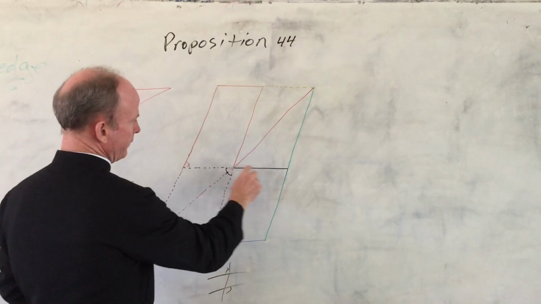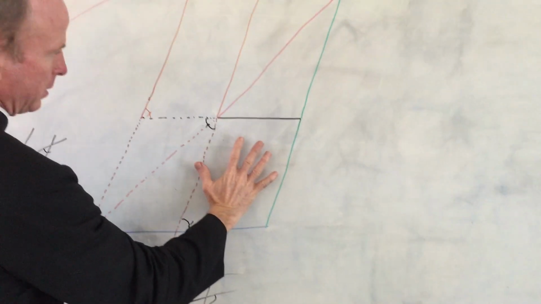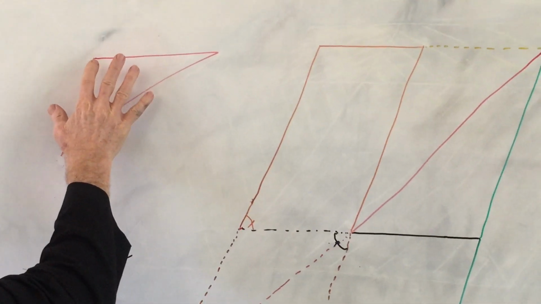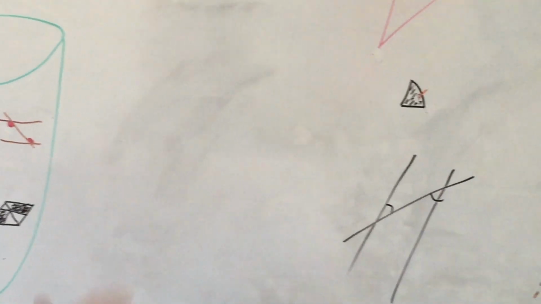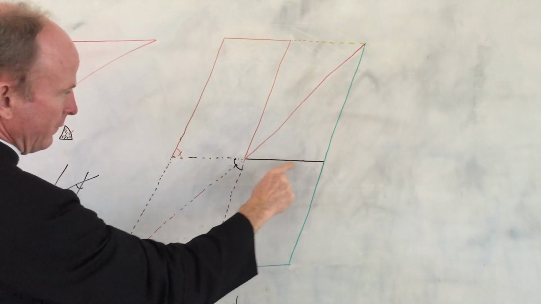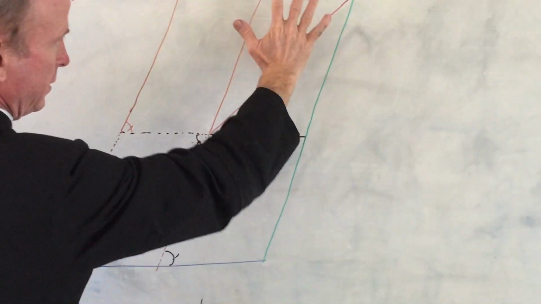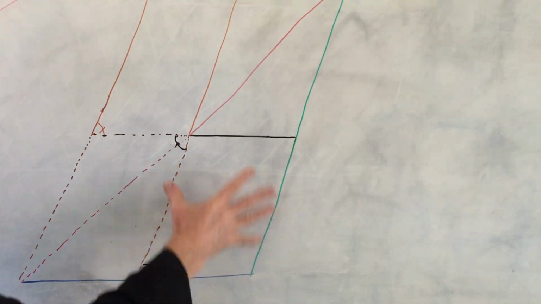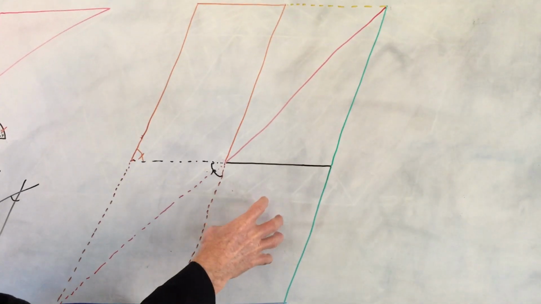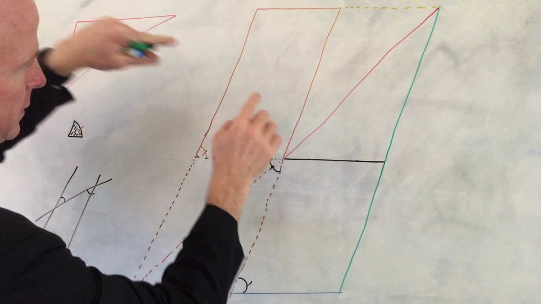So to repeat then, on a given line and in a given angle, to apply a parallelogram equal to a given triangle. We did that first by relying heavily on the proposition where we were able to construct a parallelogram equal to a given triangle. So we got that parallelogram, and then we applied it to our given line continued. Okay? And then we just continued with the figure, making this parallelogram. And then we made our transversal by continuing lines. And then we made this. Then we ended up coming up with this. And then because this is equal to this, because they're complements about the diameter, and this was made equal to this, we have two things equal to the same thing, they're equal to each other.